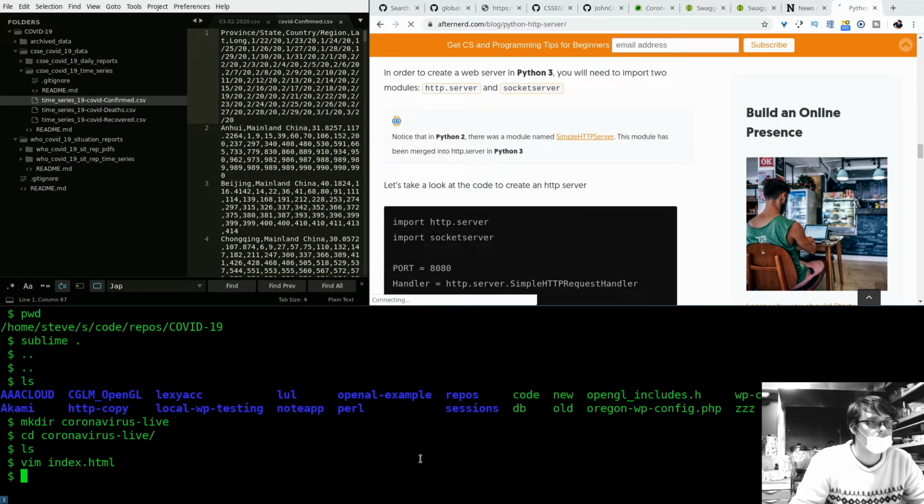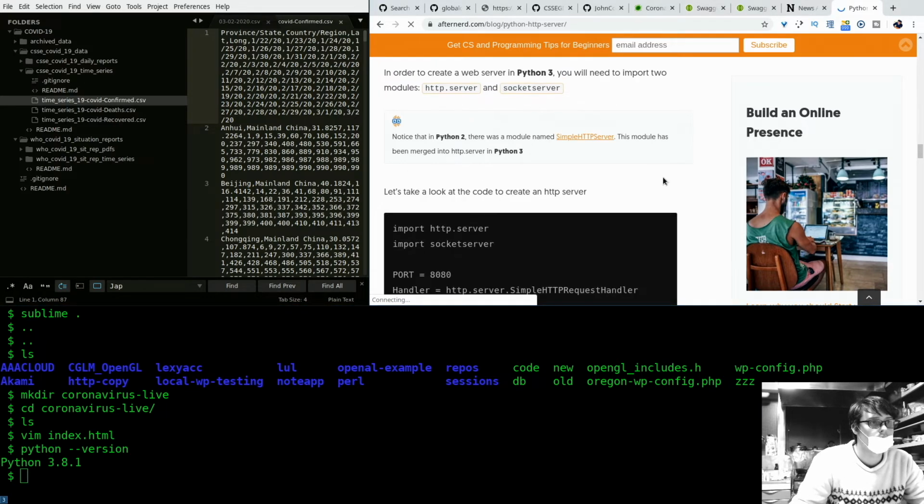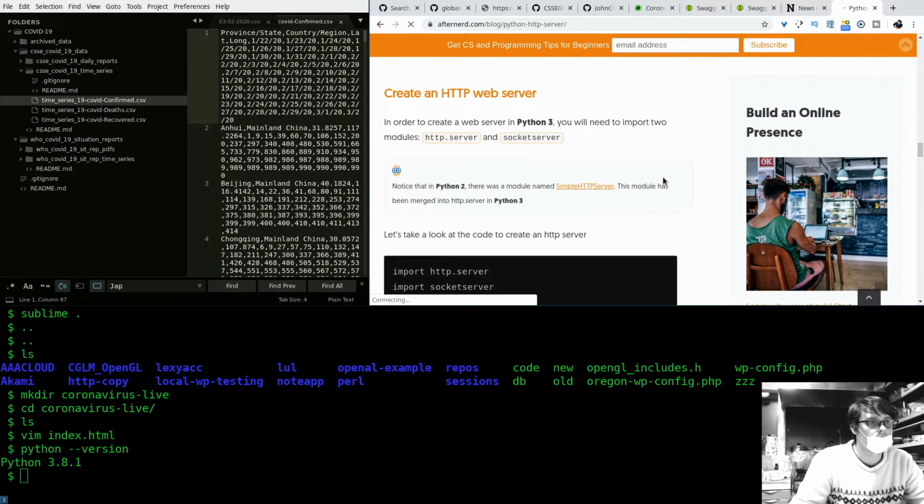So let me check my Python version. Python 3. You need to import 2 modules. Okay.